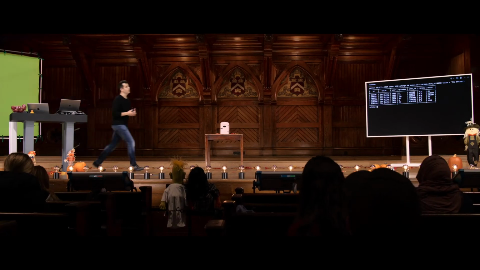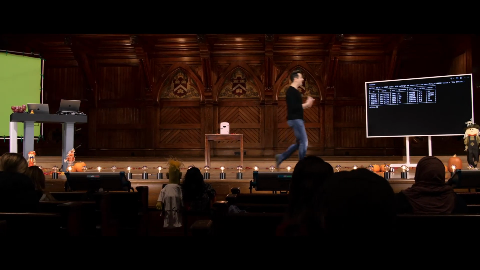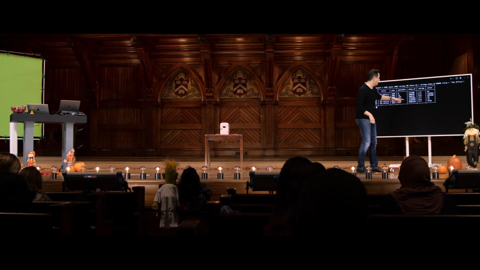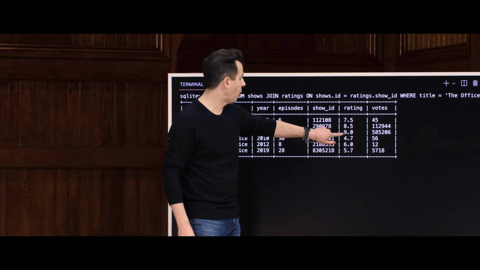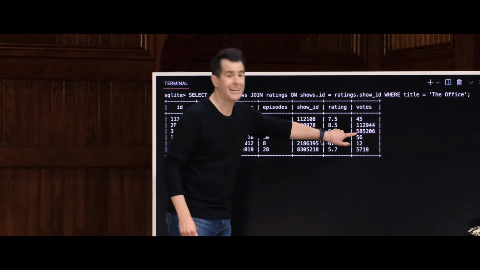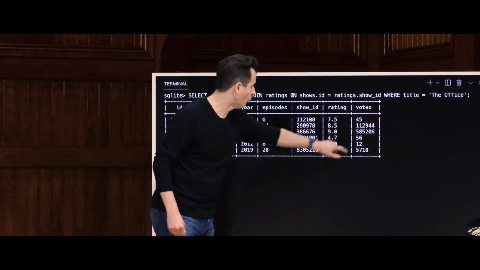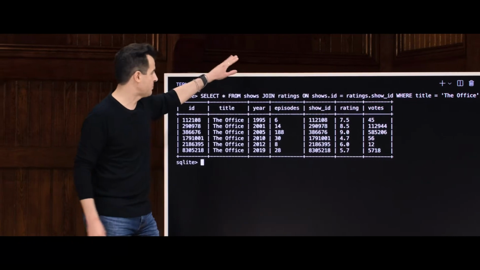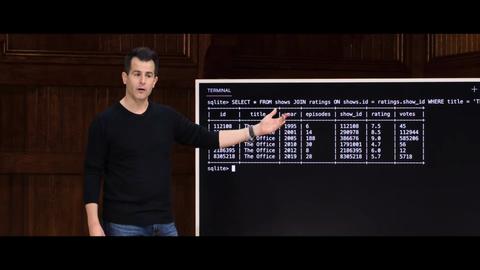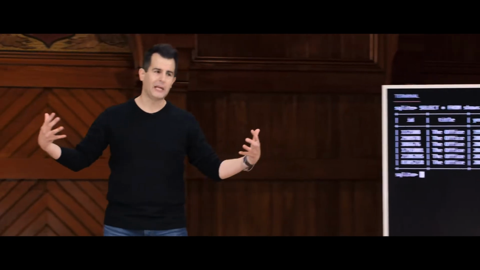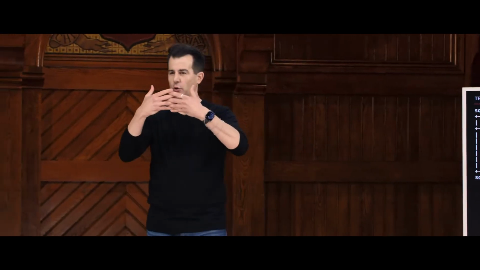And now you can see that among the various offices, it looks like the one that most of us probably know and love is the highest rated, also with a 9.0, with like 585,000 people having cast votes for it, whereas these other shows seem to have been less popular, and perhaps that's why, indeed, you see fewer episodes for them as well. So even though we've put the data in multiple places, you can still reconstitute it by lining things up in this way and rejoining the tables.